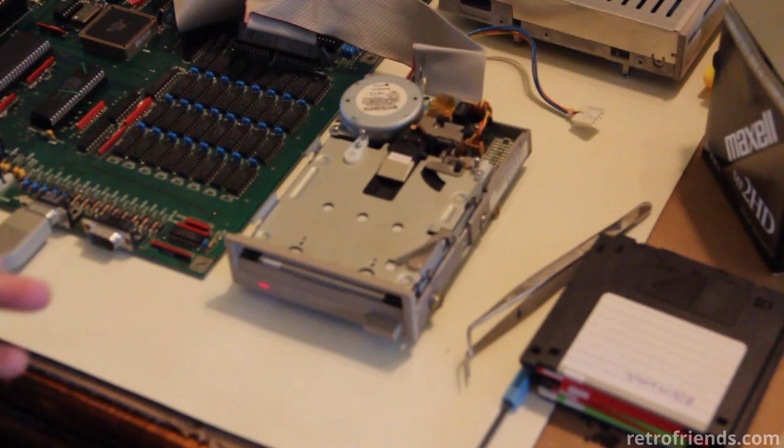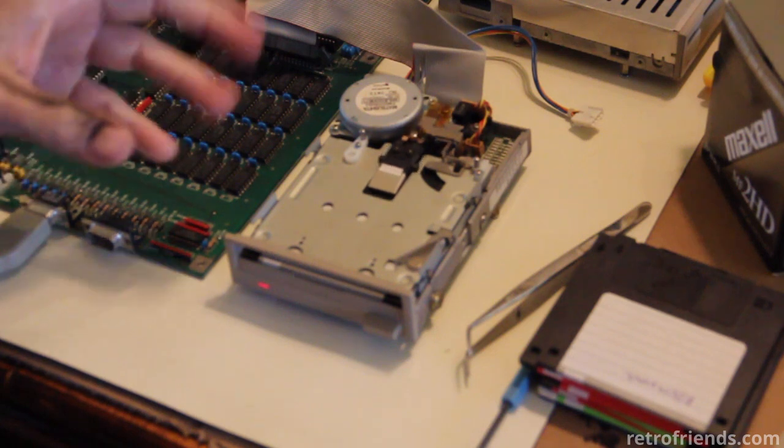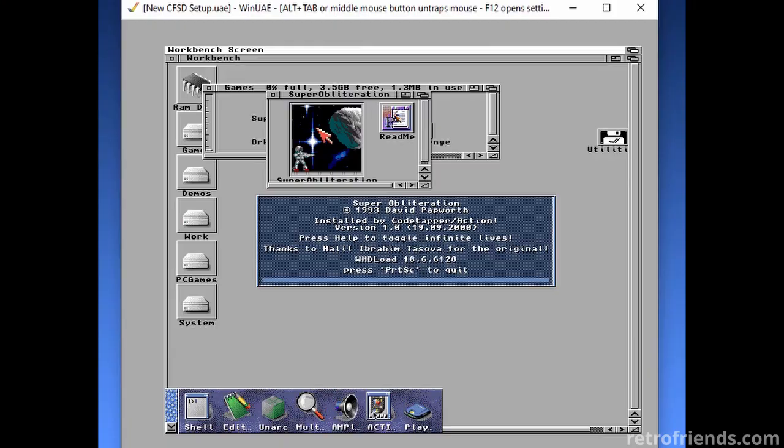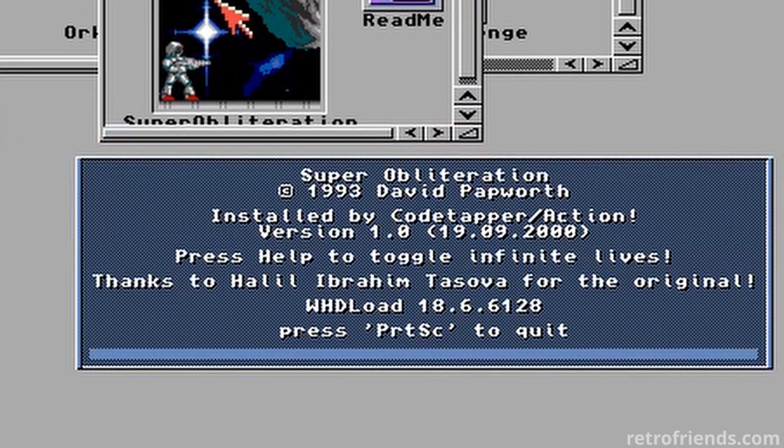old floppy disks. WHDLoad works by completely taking over the Amiga. It loads the correct ROM, sets the correct RAM and graphics architecture, emulates a floppy, etc., so that the game or demo thinks it is running on the type of machine that it was originally designed for.